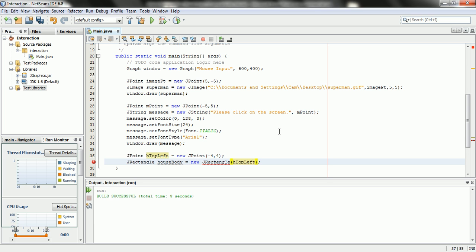Of course, when you hand in your assignments, you'll want to make sure that your picture lines up, makes sense. So just bear with me here as we do this. That's the top left, and then I'm going to go, let's make it 8 and 8. I've had a little more practice at it, so I kind of know where things are going to show up without needing to do that. And that's going to draw me the body, so we might as well draw it right now.